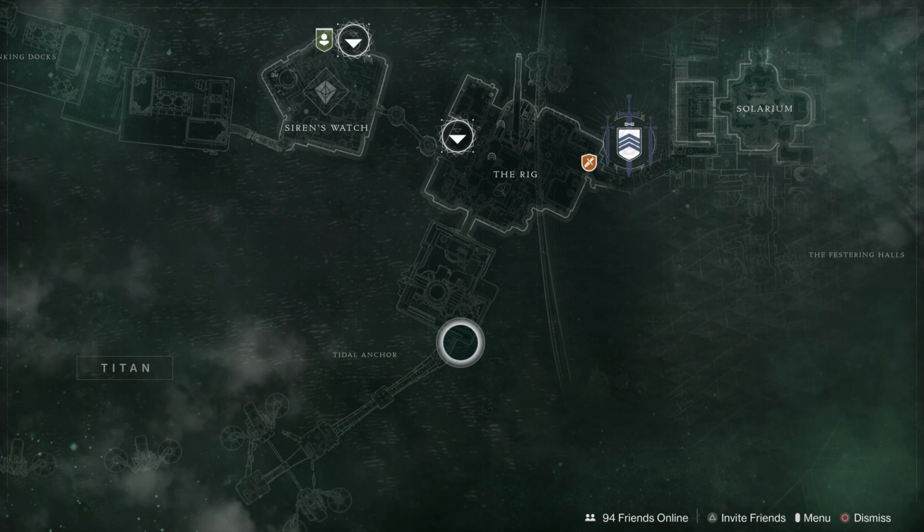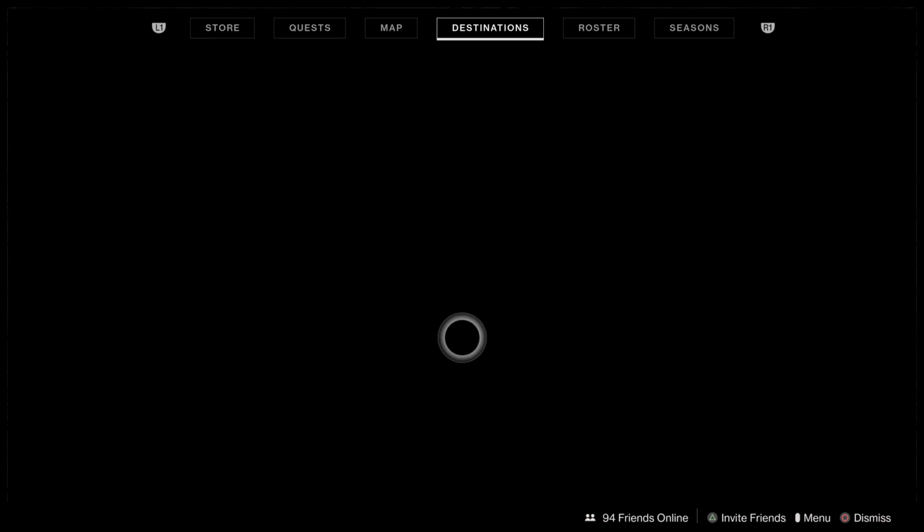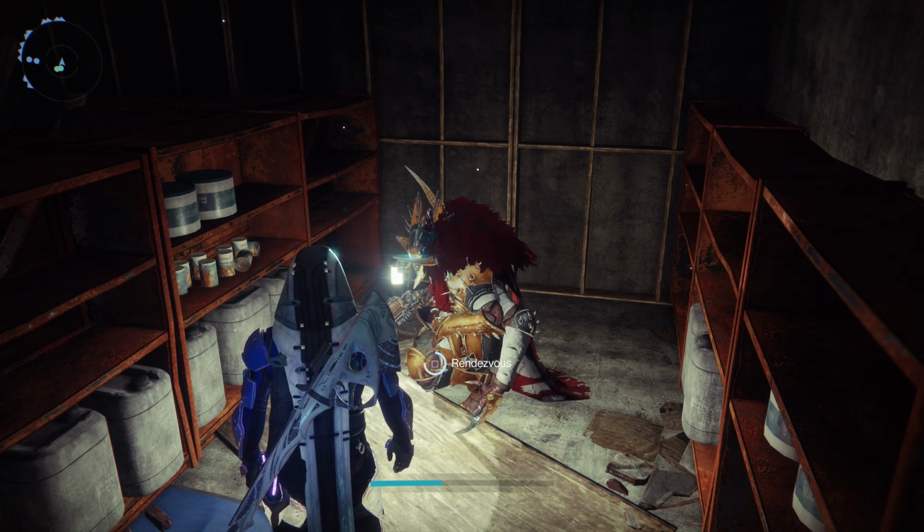I do have a full video, and I will link that in the description, on how to start Outbreak Perfected. But once you get done all those steps, you make your way to the farm, and then you talk to our buddy Mithrax. So that's what we're going to do right now. We're going to jump right in.